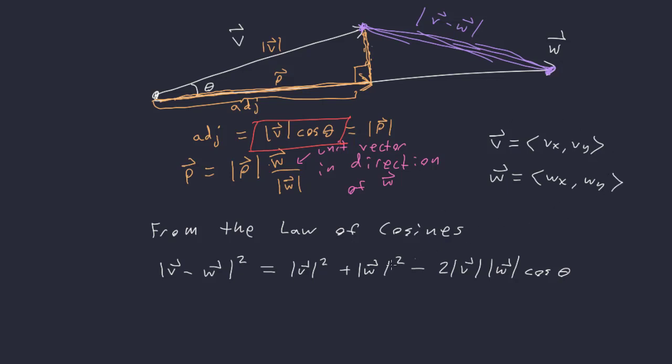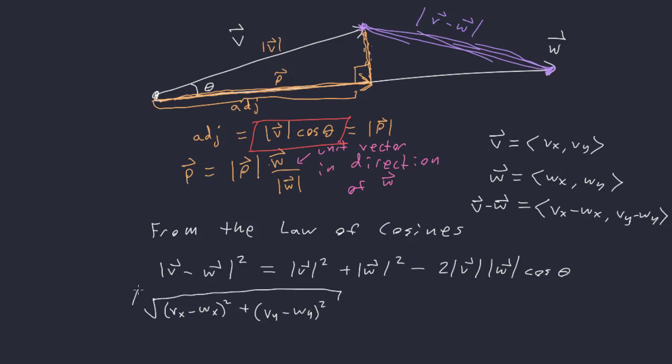Now, if you have trouble following what I'm about to do here, don't sweat. We're going to get to a better explanation going from there. But for the people who want to see behind the scenes, how the sausage is made, this is how it's done. Okay, and then v minus w is, of course, the vector vx minus wx, comma vy minus wy. Now, when we take the magnitude and square it, remember the magnitude is the square root of the x component squared plus the y component squared, and then we're going to square this whole thing.